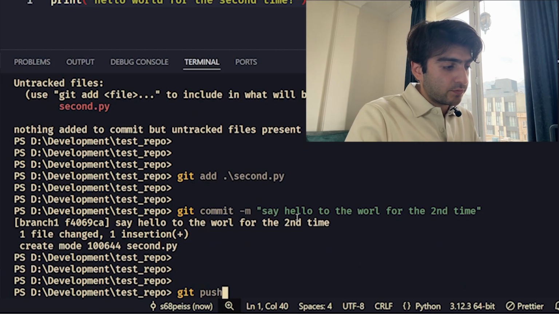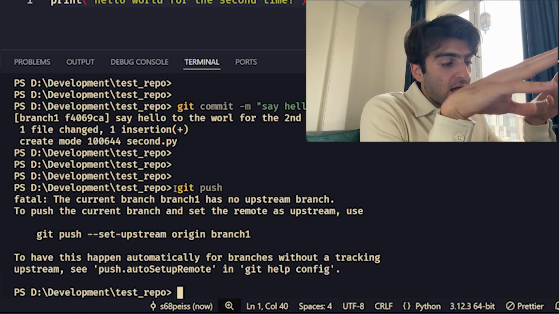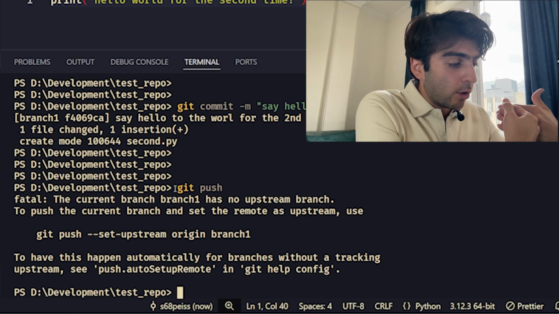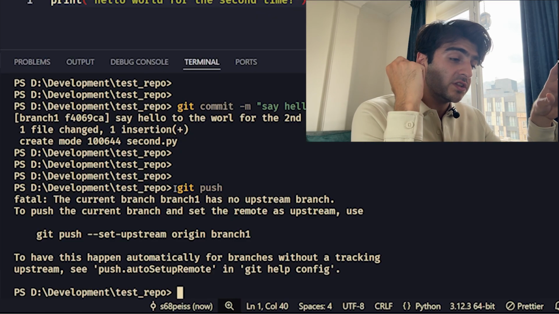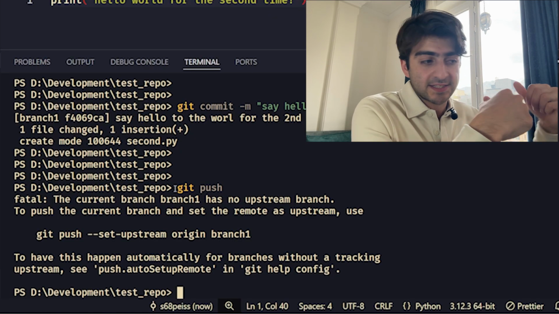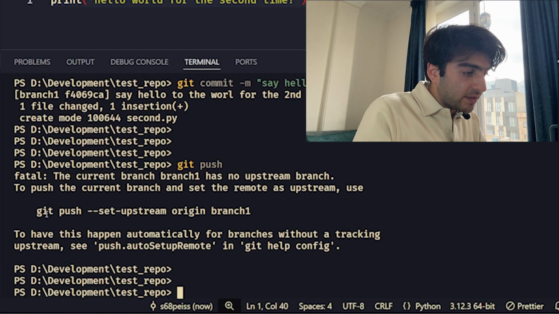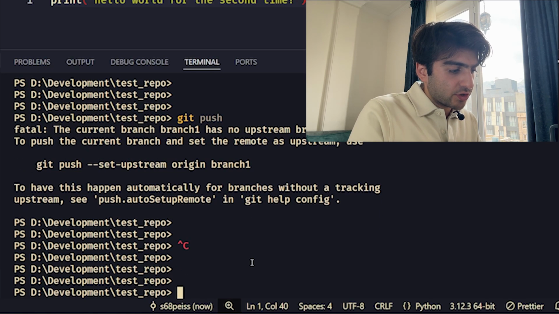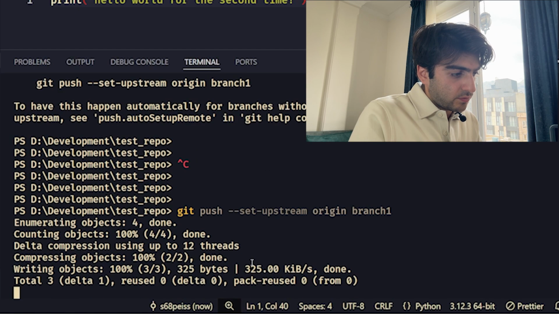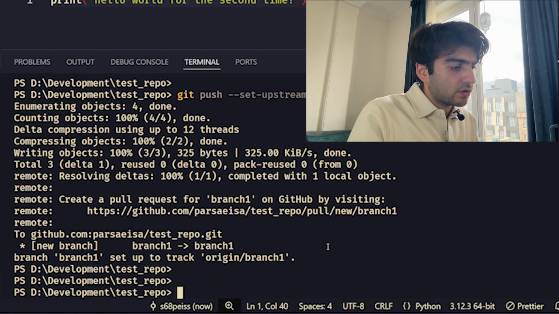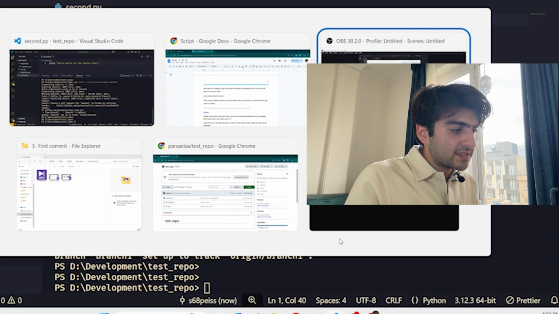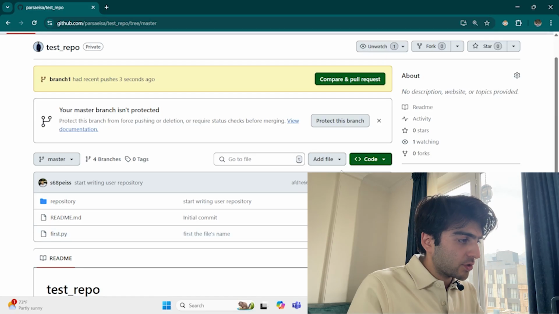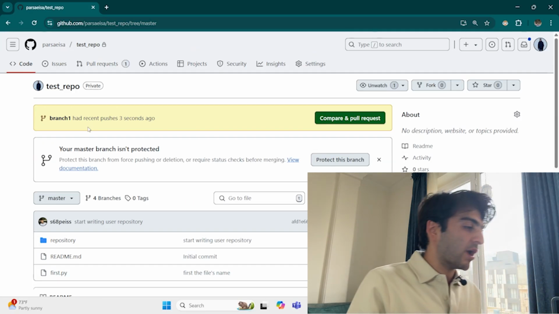Okay, the last time we ran it, everything was fine, but now it gives us an error. And this is because we are in the new branch. This branch hasn't been published yet. So simply, we copy this line and paste it here. Now I think our branch is published. Let's check it on our page. Yeah, as you can see, my branch is published now.